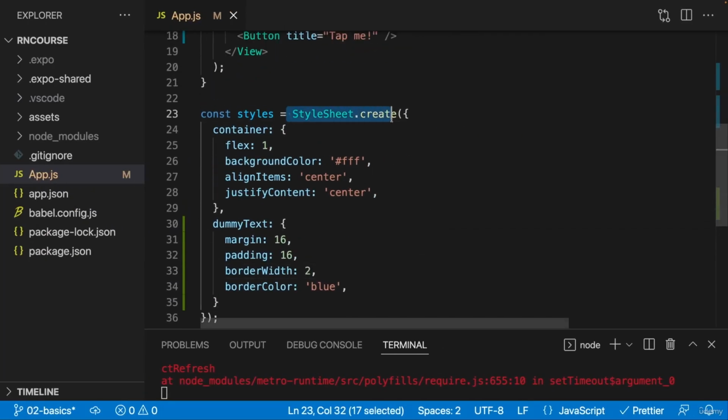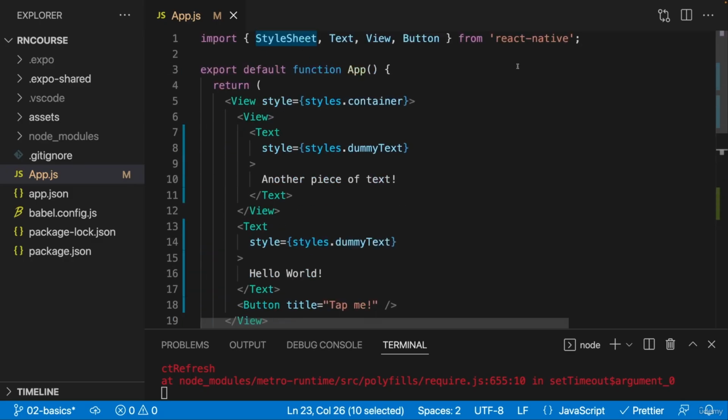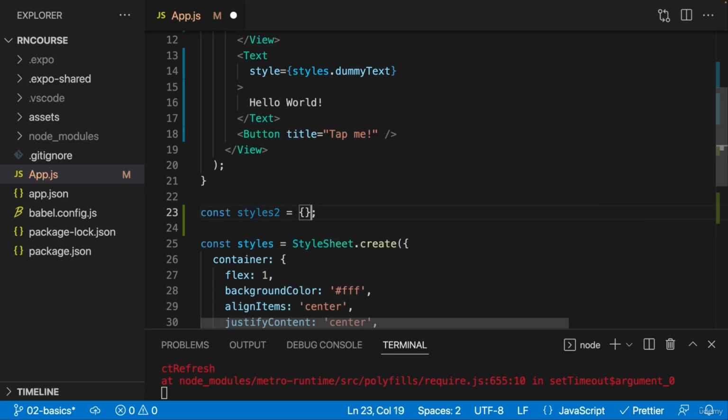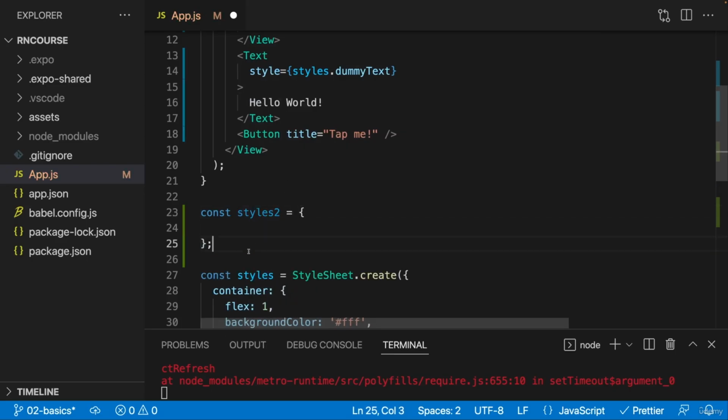Now, why is it a style sheet object? So an object created with help of StyleSheet.create, which is a built-in method on this built-in object, which is imported from React Native. Well, we could have also created a styles object like this and set our styles there.